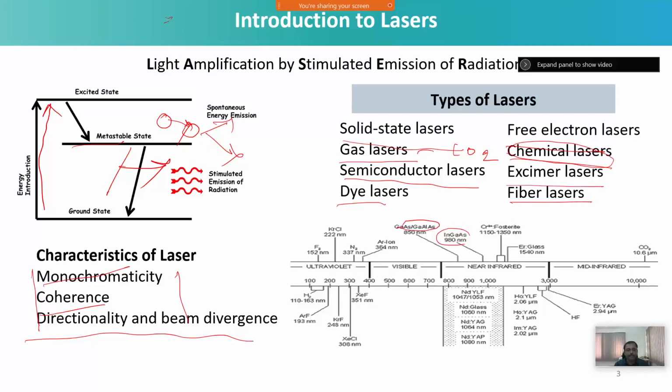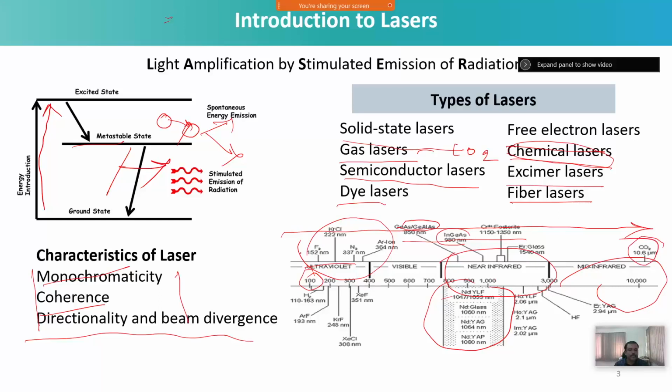It has a very good quality. And across the wavelength chart, you have multiple lasers at different points. Starting from even 100 nanometer in the ultraviolet, you have a lot of these noble gas-based lasers. And in the near infrared, you have all the semiconductor and solid state lasers. And in the mid infrared, you have only one laser, CO2. And surprisingly, in the visible range, there is no laser, but still with a plain eye we are seeing some lasers. When you look at laser shows, most of the laser lights are visible, and they are using a technology to amplify the wavelength to make it visible in this range.